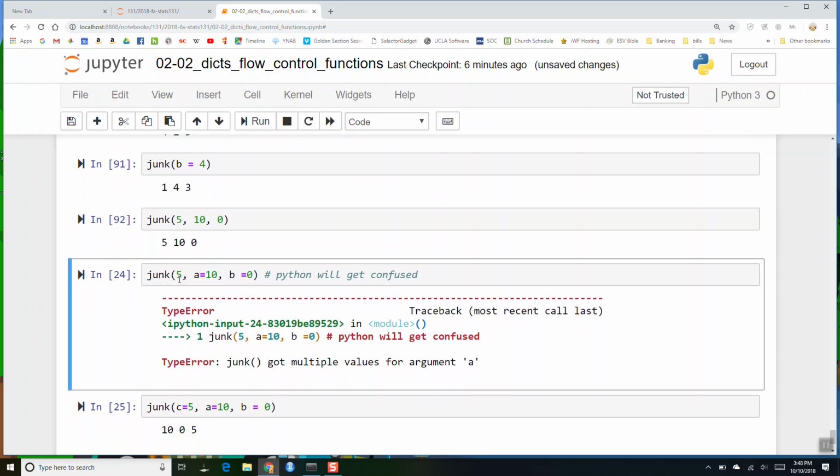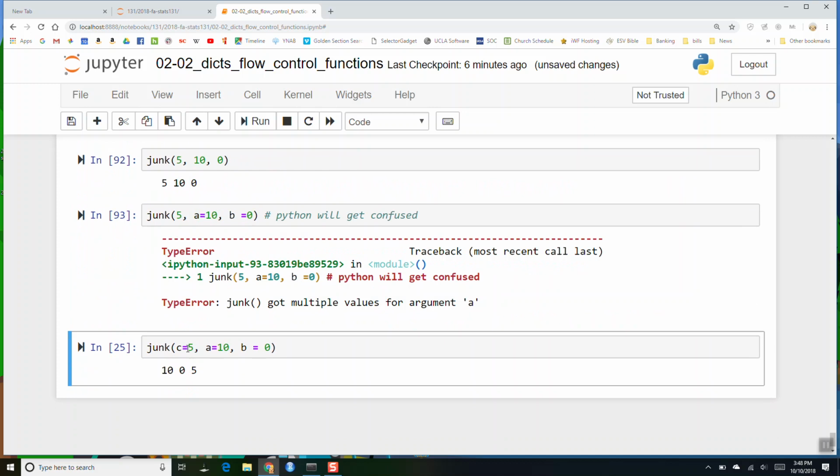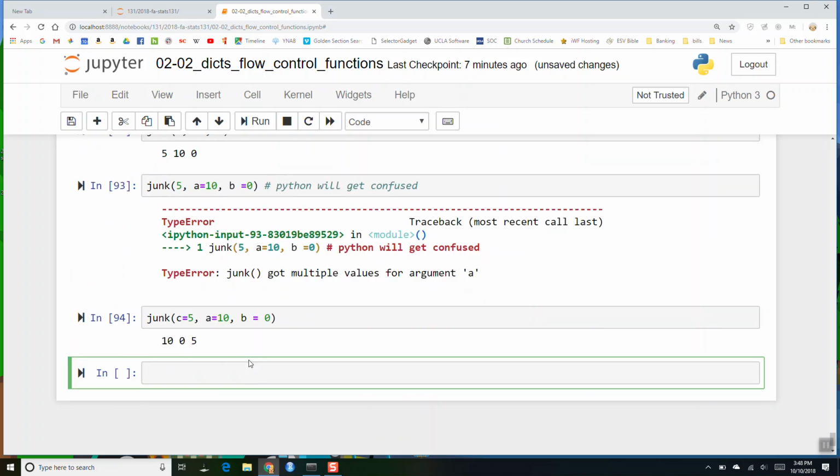Because it sees this 5 and says, well, it's in the first place, so it's going to be argument A, and then I say, no, A is 10, and now Python doesn't know what to do, okay? So this kicks back an error, but if I specify the arguments out of order, as long as they match up appropriately, Python is happy, okay? So here I got C is 5 and A is 10, then Python is happy there.